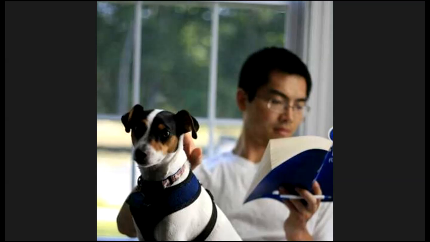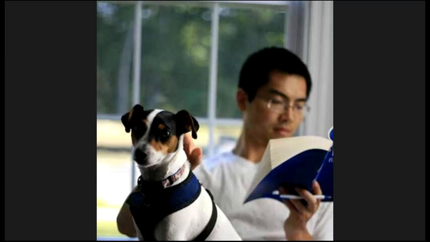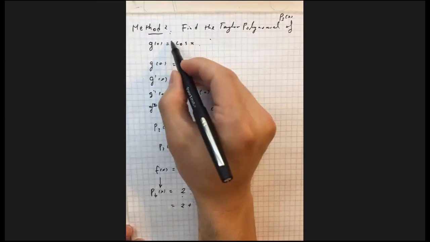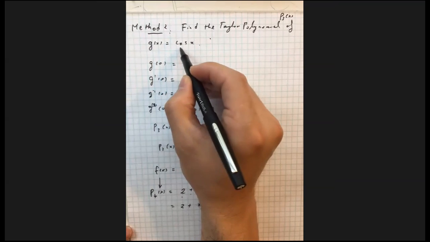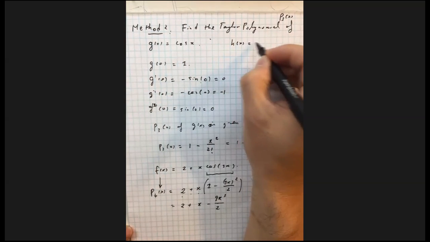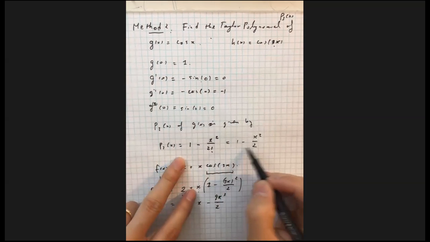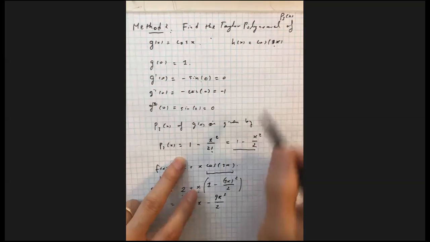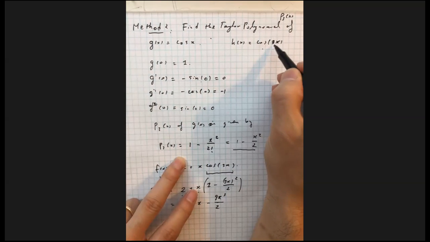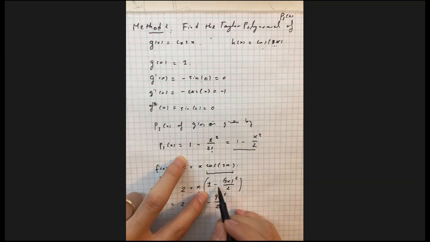Sorry, can you explain again how you got from cosine 3x to 1 minus 3x squared over 2? Oh, yeah, so let me do that again. So the logic is the following. If we know the P3 polynomial, the best third degree Taylor polynomial for cosine x, then the best third degree polynomial for cosine 3x is given by substituting 3x into what you just computed here. All you need to do to find the P3 for this function is substitute 3x for x. And that's how I get 1 minus 3x squared over 2.